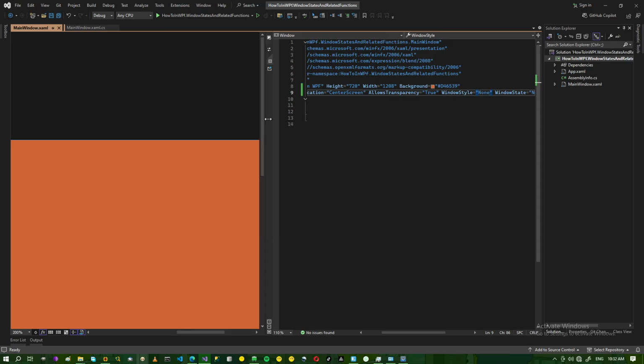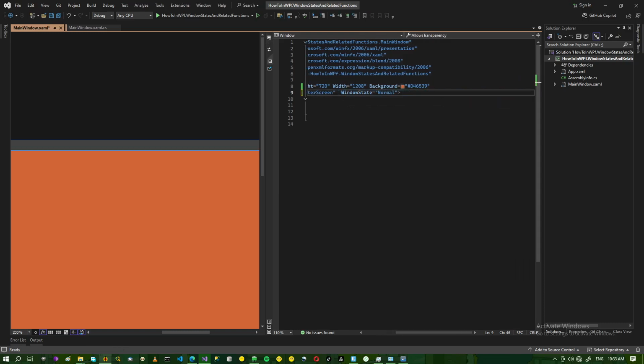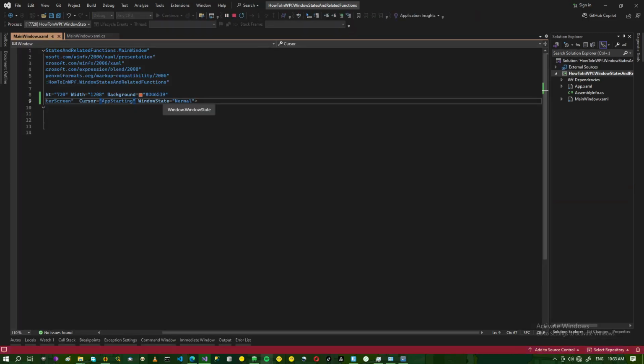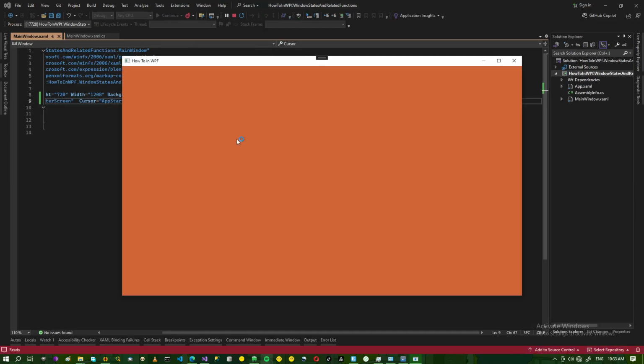Okay, so cursor pointer. So let me just remove these again. We'll come and put them back, I promise. So in certain sections of the application, you find that the pointer changes into a different style. So cursor. We've got app starting. If you select this one, it will mimic the functionality of the application starting. So you can have maybe a loading window. When the window finishes loading, this circle and the arrow will disappear. So it could be a style of window that you would select for that.